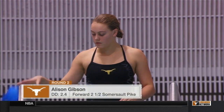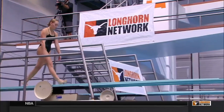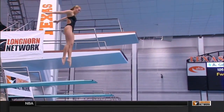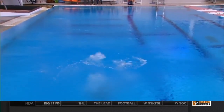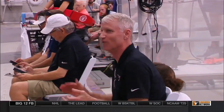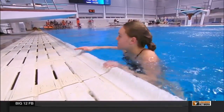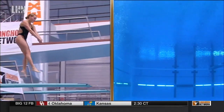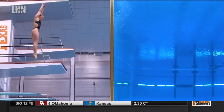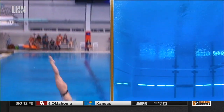Gibson on a 105B — beautiful. That is a more simple dive for her. In the previous round, we actually saw the same dive with a full twist, but when you execute it that beautifully — the position in the air is perfect. Right at the end of the board, her toes are there, she's balanced. Absolutely stunning. And then to top it off with an entry like that, it's going to be hard to beat. How everything starts with the hurdle — you could tell on that hurdle from Gibson that it could be a great dive.